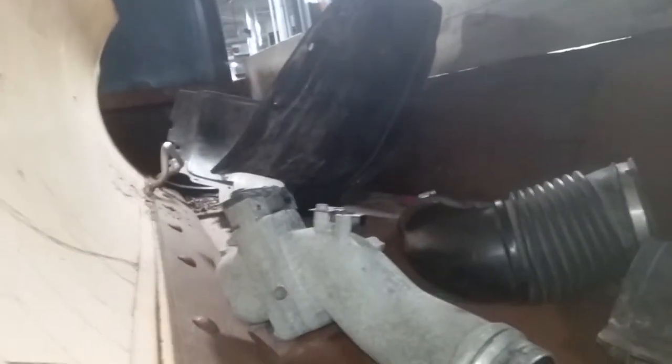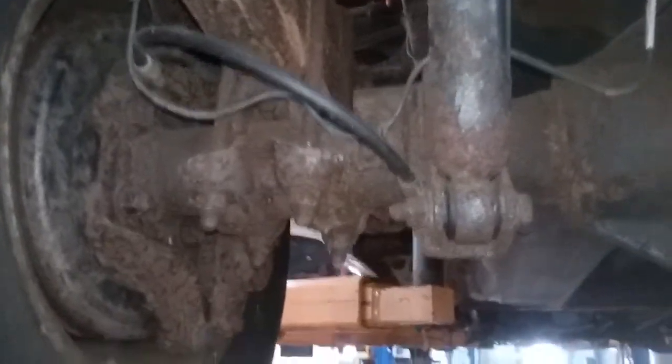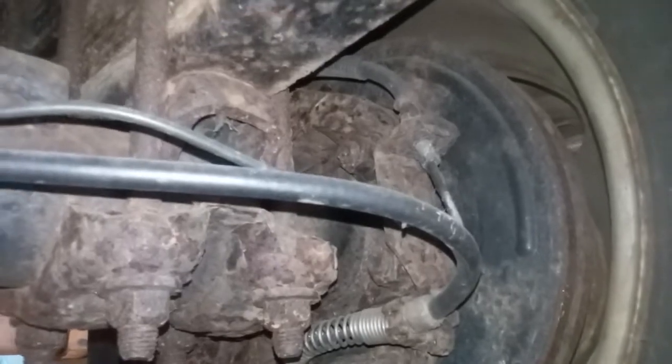And not much over here, just more parts. And it works fine for that. It does what we need it to do. That's why we hang on to her. Look at that. Like I said, that's typical of any vehicle up here, that if people don't take really good care of them this time of year, I don't mind the noise, it is an active shop. If people don't take care of them this time of year, this is what happens to them. Everything rots out. Like I said, I don't know what it was before we had it. We're definitely not the first owners of it. But yeah, that's about it.